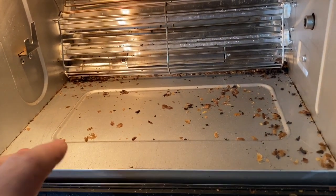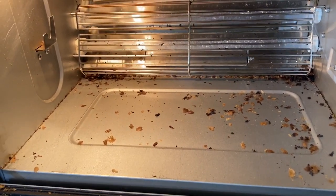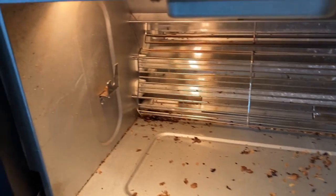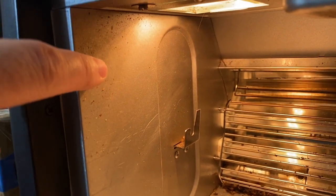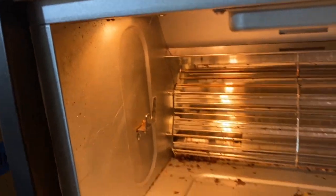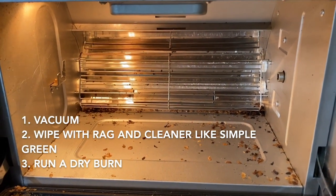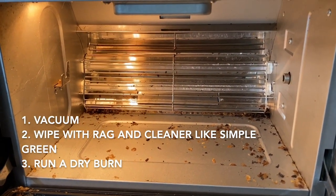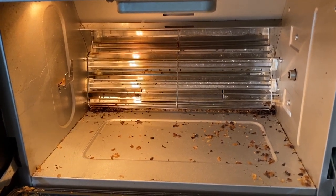I mean, the bottom doesn't look like it's showing any residue from the roast, but you can see it starting to already kind of collect on the sides here. That's oil. It's sticky. So I would vacuum this out first, wipe it with a rag, and I would personally run a dry burn just to be on the safe side.